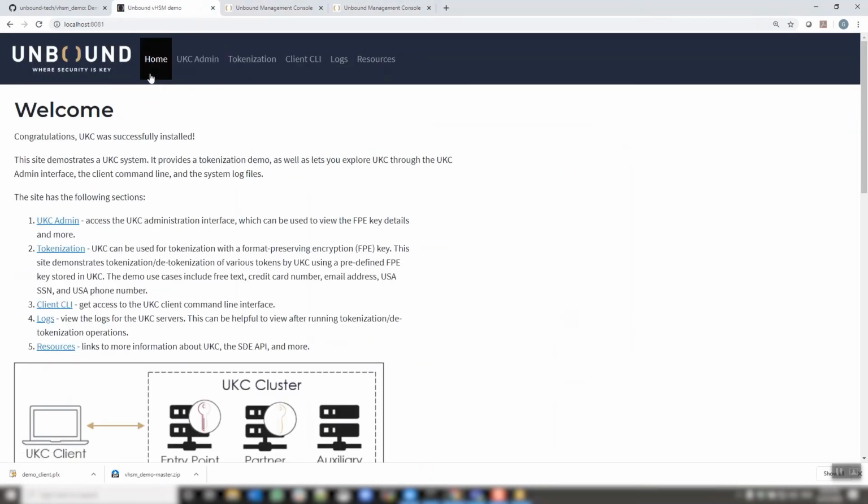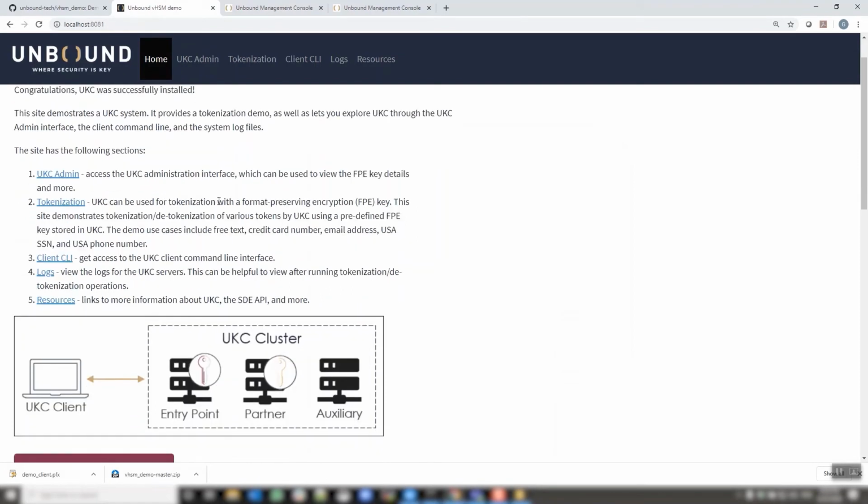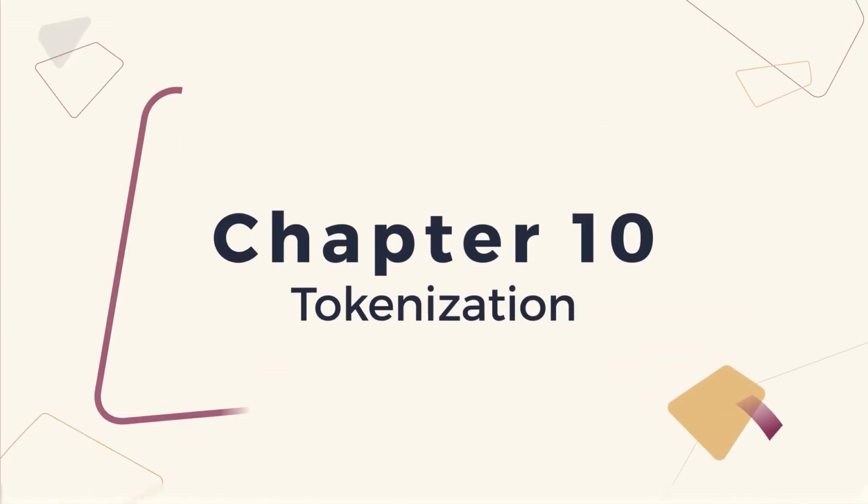So, we've gone through the UKC Admin, and now we will start to see some usages of the keys. Not just the management, but also things you can actually do with the system. As I've mentioned, we have plenty of different APIs, starting with a very basic one like PKCS11 and Microsoft KSP and Java JCA and OpenSSL Engine, including KMIP, which is a key management protocol. Basically, the complete set of different integration, interactions, APIs are supported by the system.